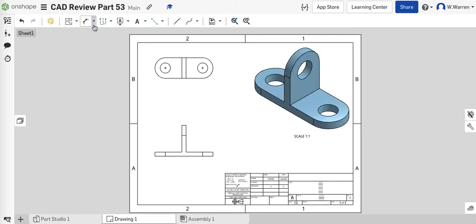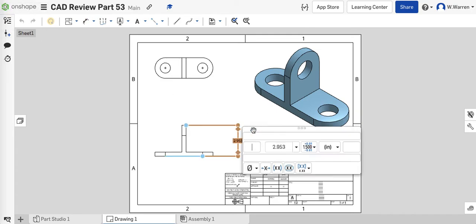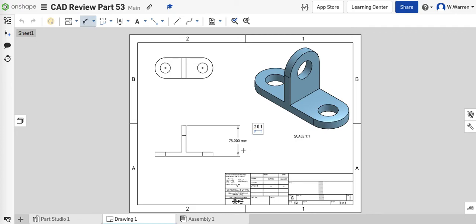But that's good. And then I would use my dimension tool, and I would start telling the reader, how tall is this thing? The height goes to there, and it's that tall, so on and so forth. That's weird. It's reporting in inches, but I'm in millimeters. But you can change that right here. You can just go to here, see it's in inches here, and you can just change that to millimeters. And that's better. 75 millimeters tall, etc., etc.